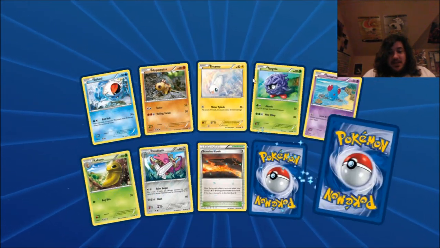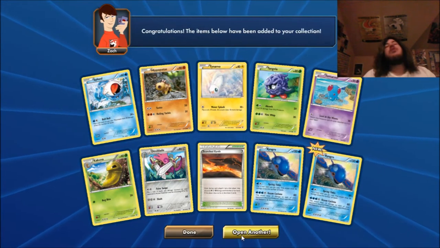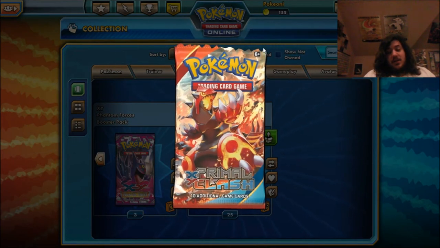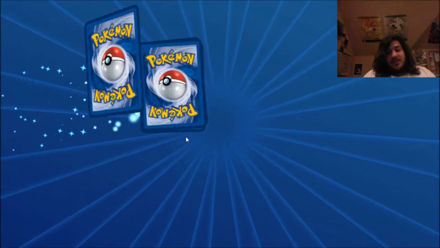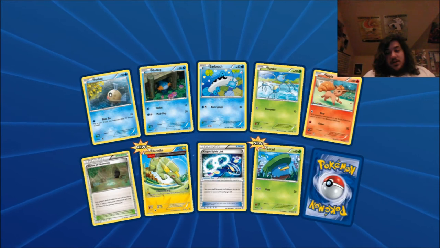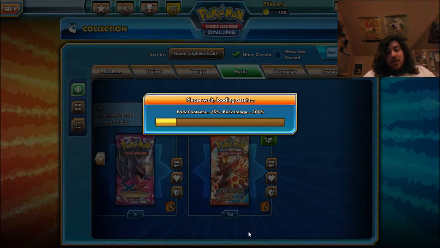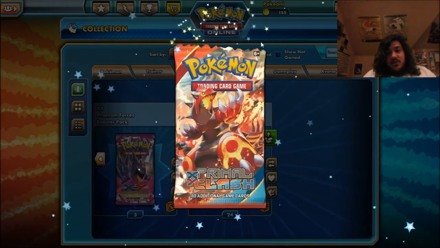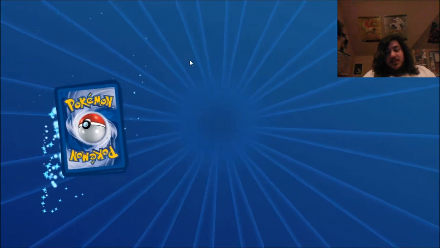But let's see what 10 cards we got. Oh, two flip-overs. Give me something good. Double Kyogre. Oh my goodness. Pokemon, you're killing me. Alright, let's see what 10 packs, 10 cards we have here. Three water, and flip-over. Nothing. Yeah, the pull ratio online is very stinky right now. I still wish there was a way to speed this whole thing up.